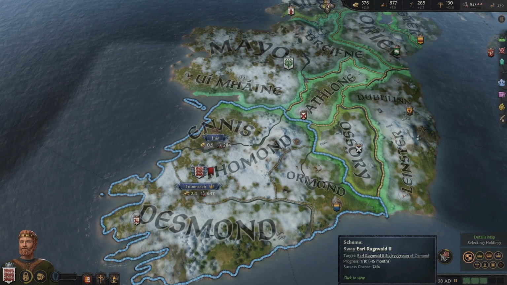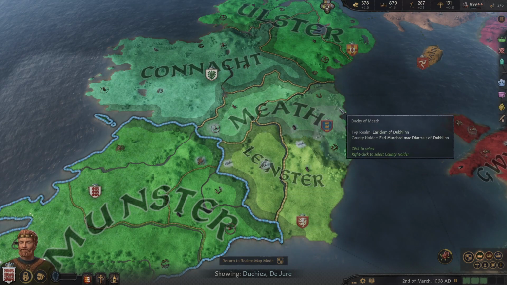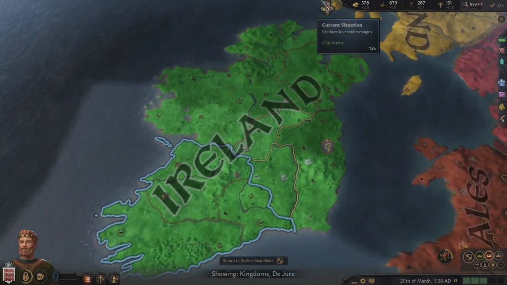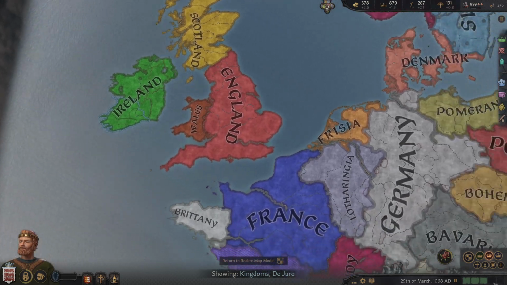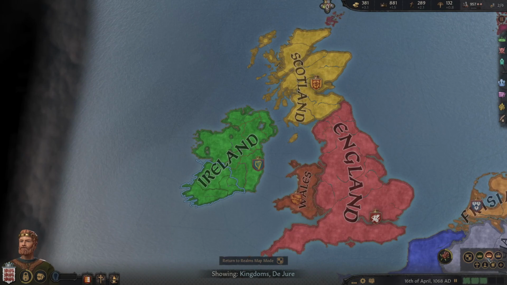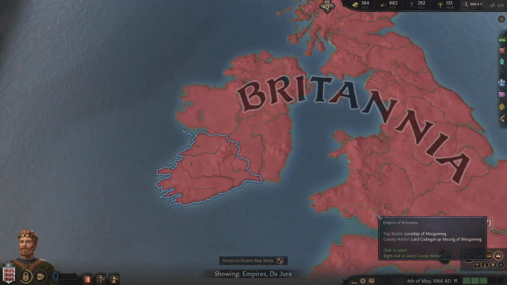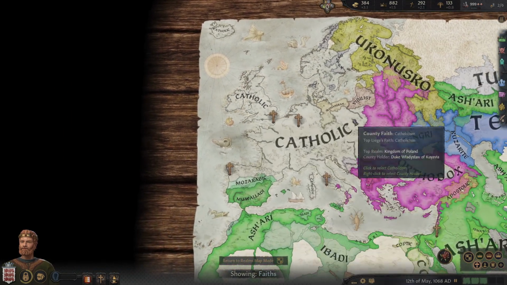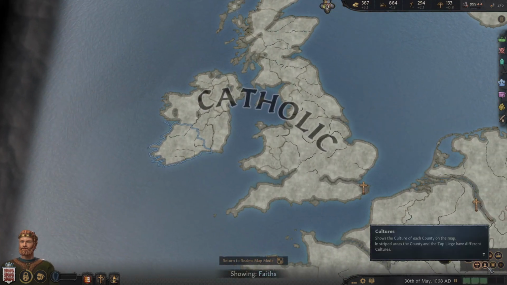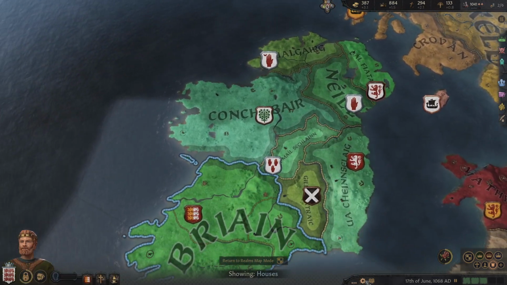I'm really just kind of waiting. Hey, okay, good. We're swaying him. Duchy titles. So we could try and go for this here. Kingdom titles, right? That's the Kingdom of Ireland. Scotland, England, Wales, right? France, Brittany. Sure. Empire titles. Britannia, Holy Roman Empire. Yeah, okay, cool. Faiths. Okay. Lots of Catholics. Never heard of half of this stuff. Alright. Cultures. Irish, yeah. Houses. Okay, that's kind of cool. What's that do?